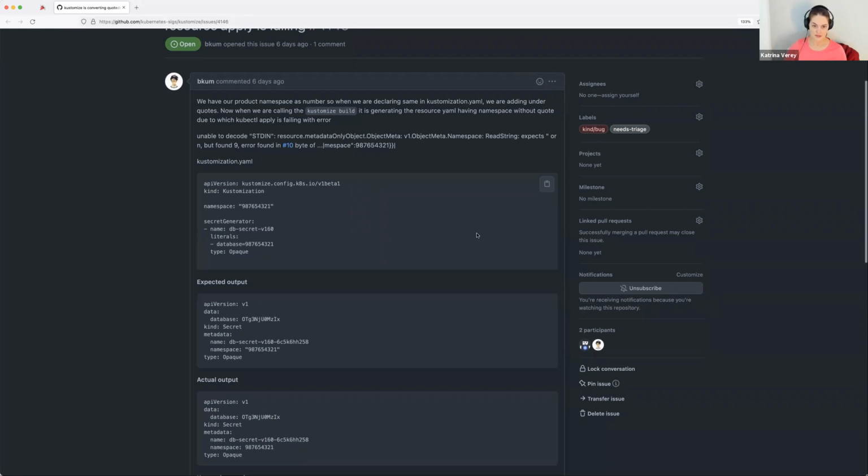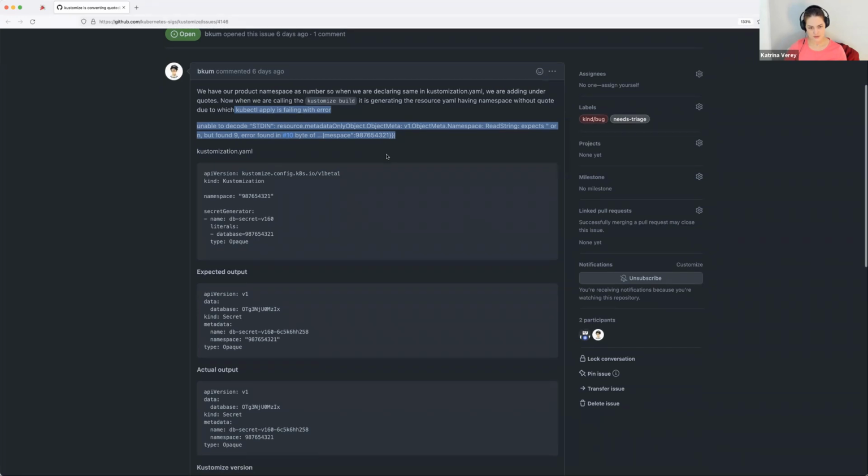And I'm not sure exactly where this error message is coming from. Oh no, it's kubectl apply that is having the error. So it's not within Kustomize itself. Okay, so maybe.